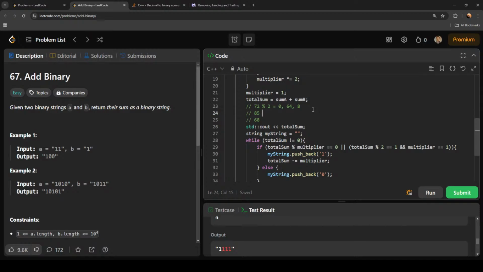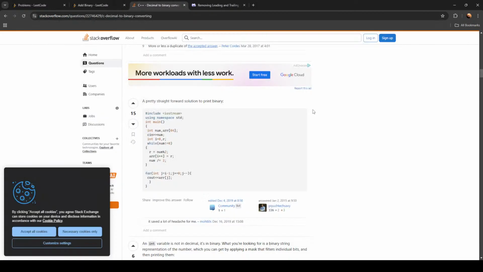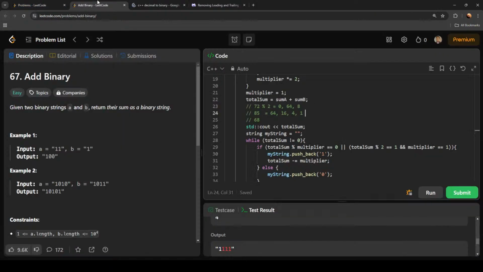85 is equal to 64, 16 to get 80, 4 and 1. So if I start, everything's remainder 2 though, no matter what.